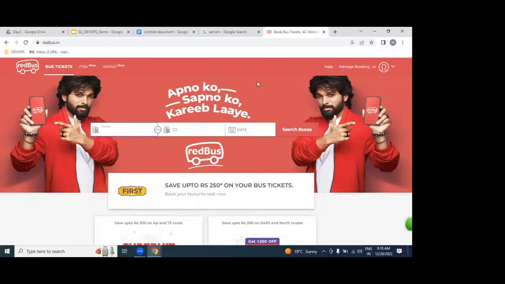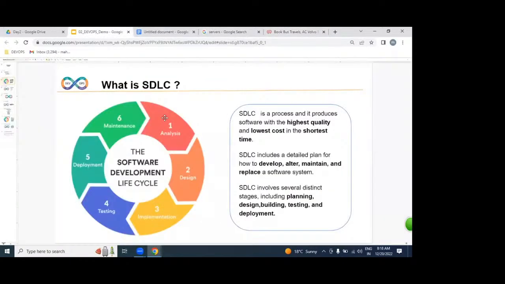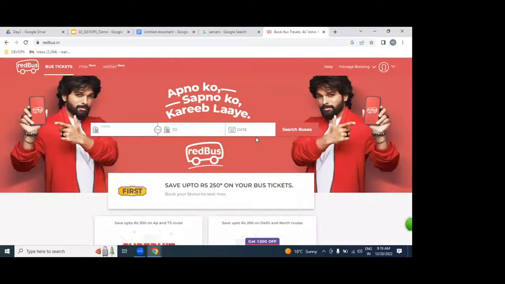What exactly is the client, the business owner, expecting? So as a BA, business analyst, we gather information from the business owner, who is the client. How exactly the login page should be, the registration page, the dashboard, which technology. Each and every piece of information will be gathered.